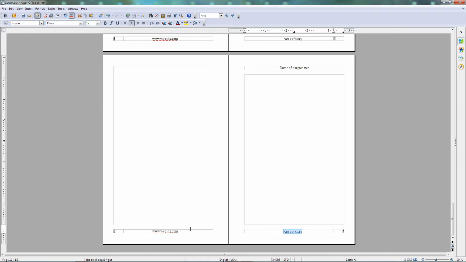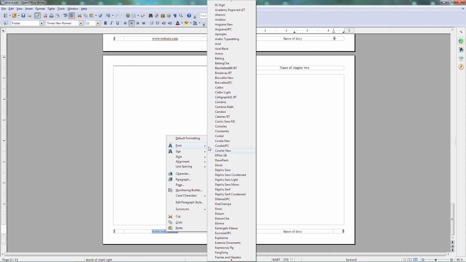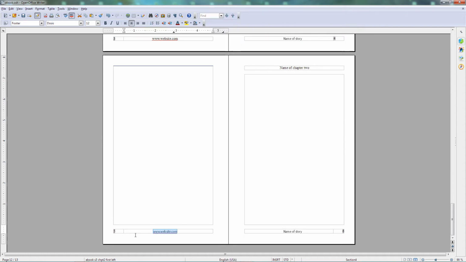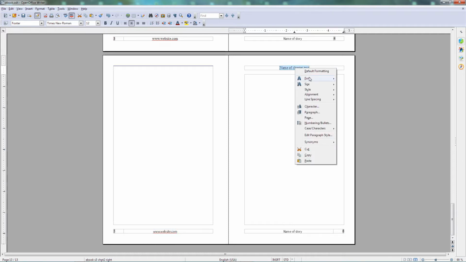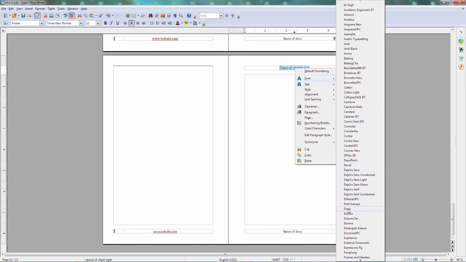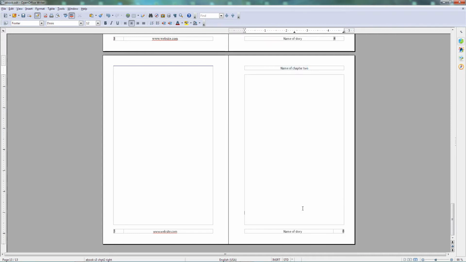I know this is a little bit like watching paint dry, but it's one of the sad things about working like this. Okay, so these two on the bottom are done. The numbers have already been done because this is chapter 2. Let's go ahead and finish this top part. Okay, so everything on this page is completed.